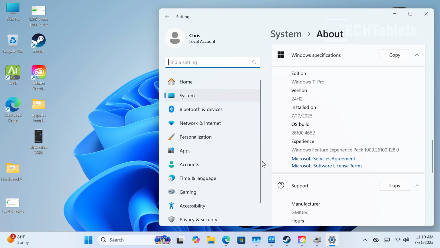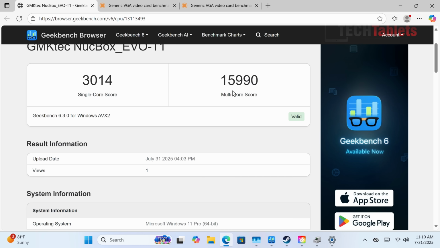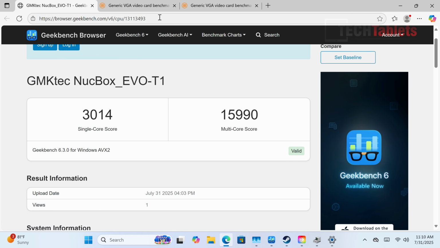So I have run some benchmarks, and these are the ones I always run with a mini PC review. Single core score, wow, really good. Over 3,000 points there. Multi-core score, this is around the level of what we see sometimes with the latest Radeon chips, the HX370, with its 24 threads in total can get similar kind of scores, but this has 16 cores and it's doing very, very well there.